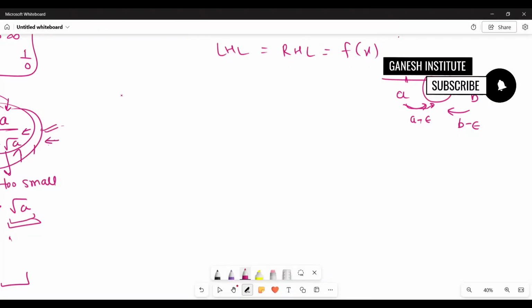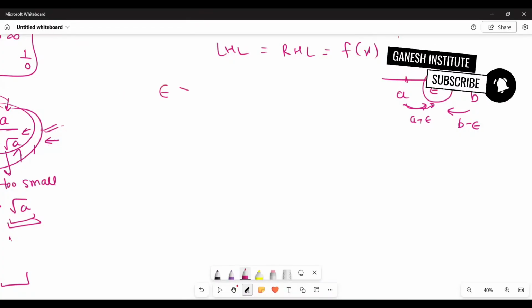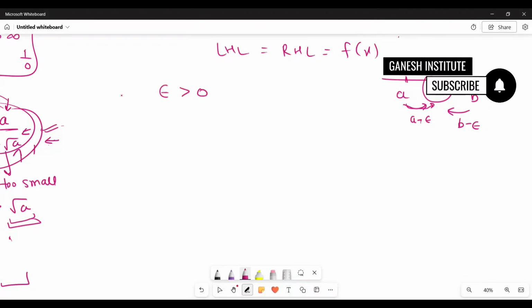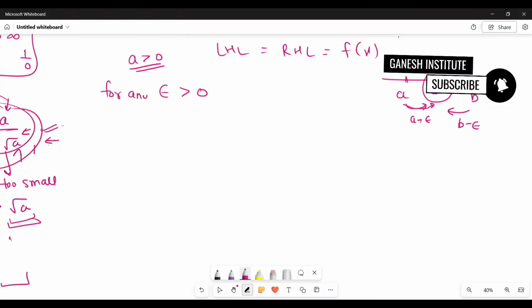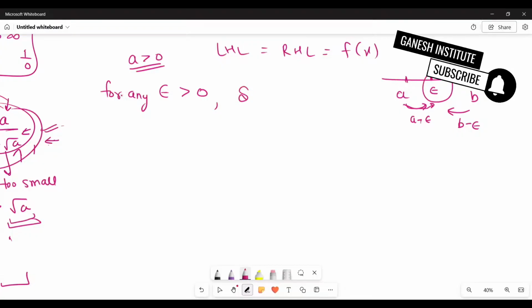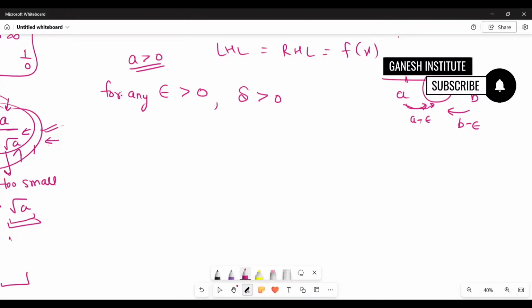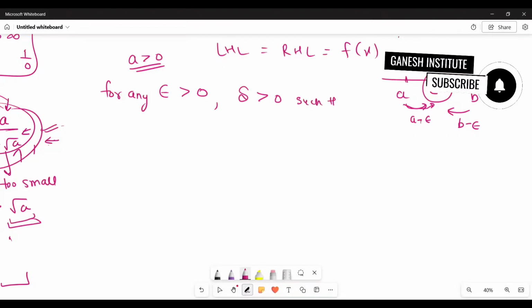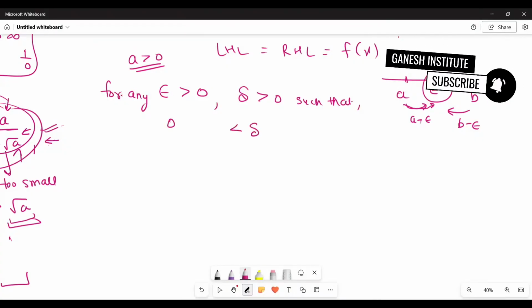Now, what will happen? This definition is definitely something theoretical. You have to say that, let's say there is an epsilon, which is always a greater value, because your limit is also given as greater. So greater than 0, you assume that for any such epsilon value which is greater than 0, you can find another value, delta or whatever, which is greater than 0. So the definition says that if this happens, that means it is happening in this manner, that 0 and delta.